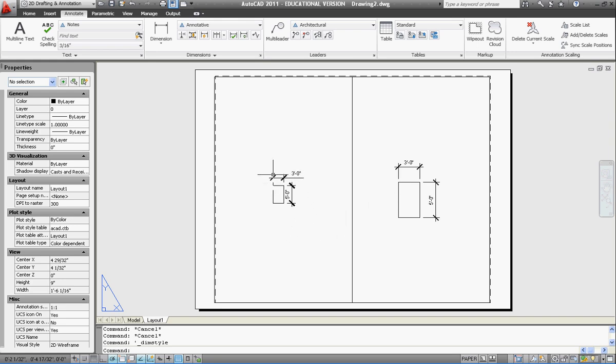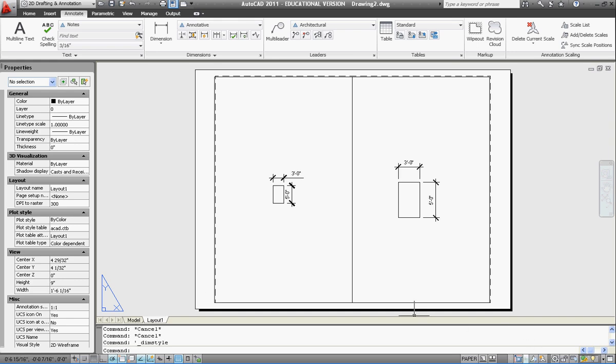Okay, so far so good. It just happens to look perfect. The text, no matter what the scale is, should always be the same size in your viewports. When you print it on a piece of paper, most people can read 1/8 inch high text. That's what those two things are.